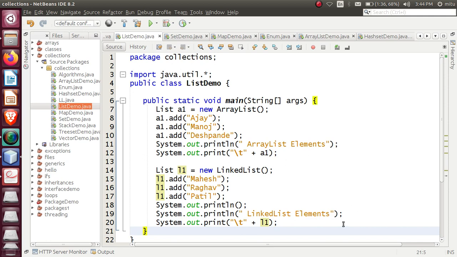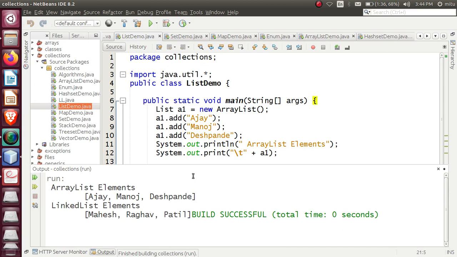The add method can add the element to the list, and that can be printed on the screen in this way. See, this is a list of elements created. So 3 elements are stored inside it. They are just like an array, but array is a static kind of data structure, while list and linked list are dynamic data structures where n number of elements can be added. They can be used to perform different operations on it.